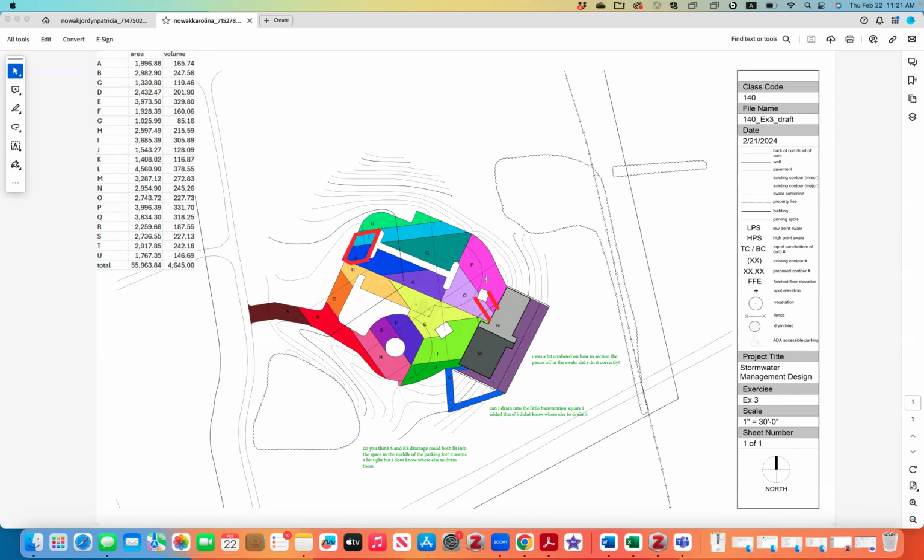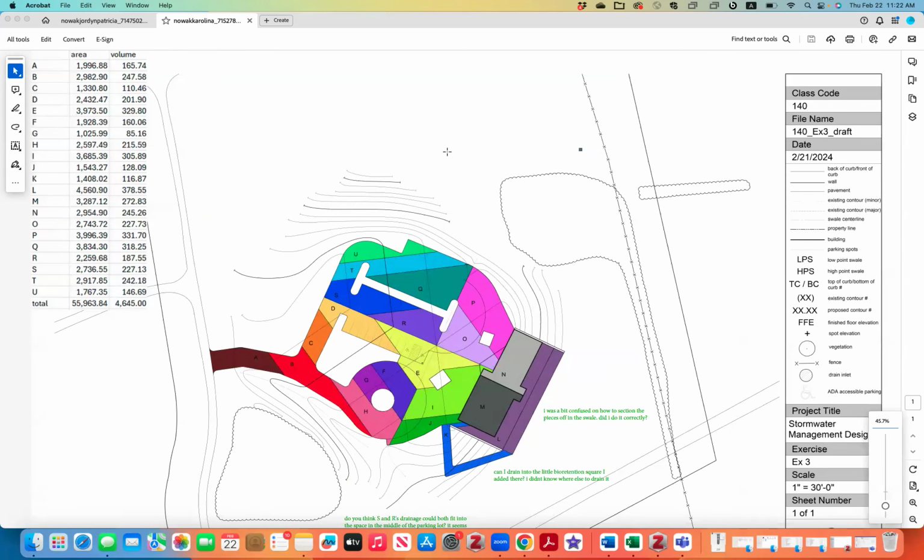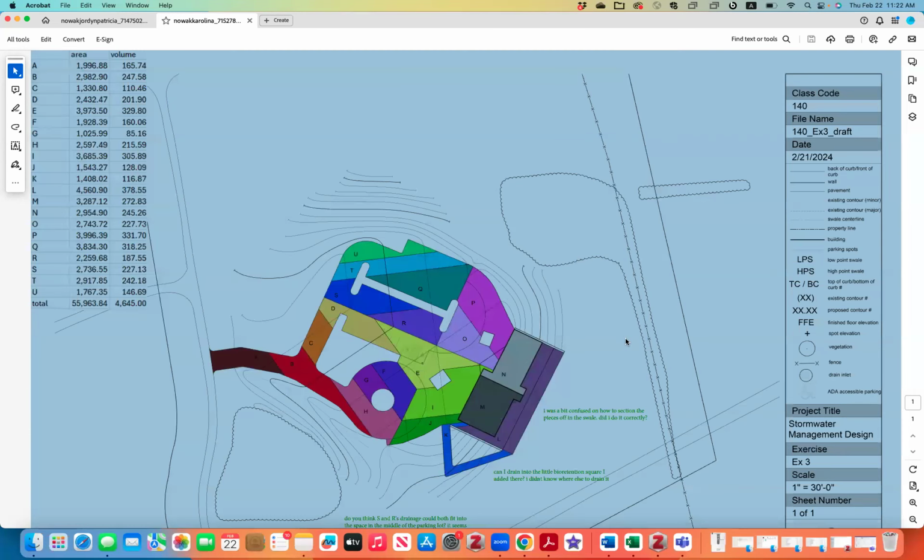Everything is draining well. I see some issues with the design of the base map here. Let me try to zoom in. What you want to try to avoid here is for your ridge line, well, I guess you don't have enough space in between your drop off and your building.